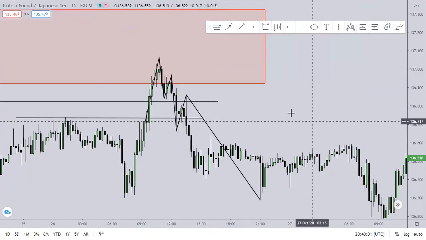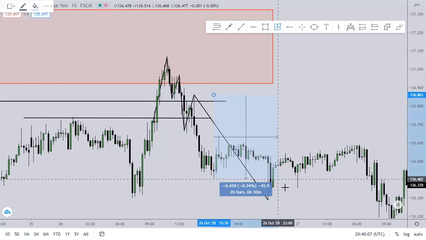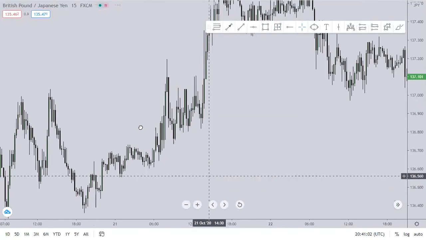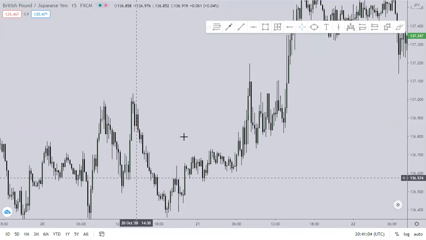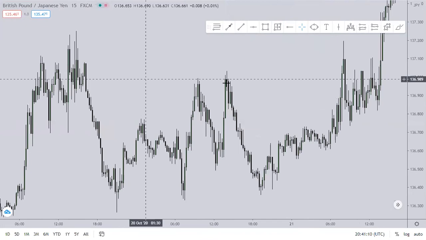Then they dropped. So assuming you caught this trade from here at the midsection of that M and you held it till they came to clear these lows, you have made 55 pips trading the daily cycle. So that's how you identify high probability order blocks. Yes, I think there's another one here. Very good. Look, I believe you can already see it.